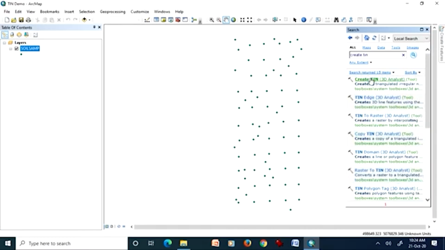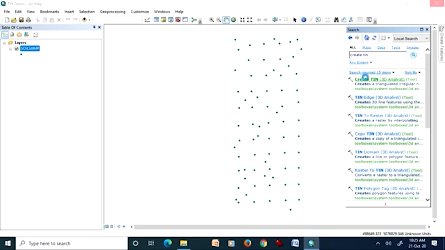Generally the best option is the first one. Let's go, because this is TIN to raster, TIN to edge. I am looking at how to create a TIN using the given points, and the points are already displayed here. Once that option comes, we will provide some information.